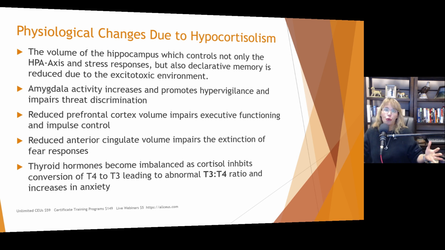So when youth, and I use that term to refer to anybody under the age of 26, are exposed to trauma and those glutamate levels go up, the prefrontal cortex is extremely susceptible because it is still developing. So it is extremely susceptible to damage from that high level of glutamate in the brain. Reduced anterior cingulate volume impairs the extinction of fear responses.